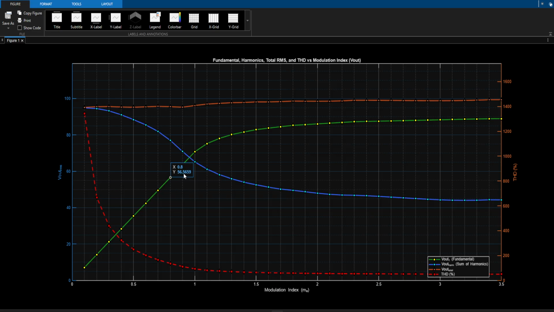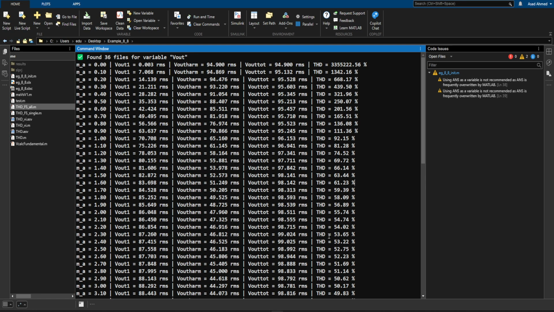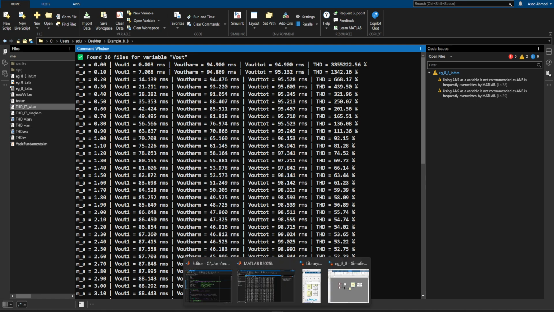Is it correct? 80 divided by square root of 2. Yeah, 56. This one represents the total RMS voltage, and here is our THD. The curve in green is the saturation curve that we plotted earlier. So this way you can do the analysis in a much more flexible way.